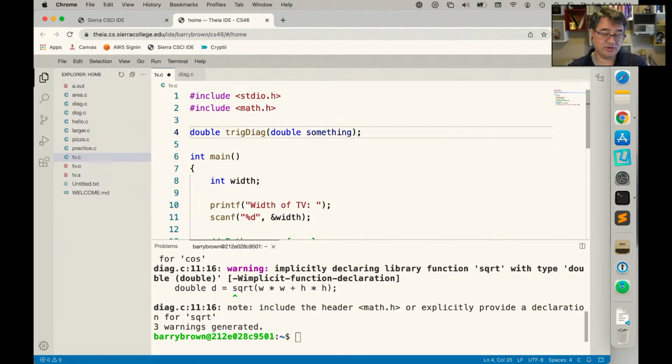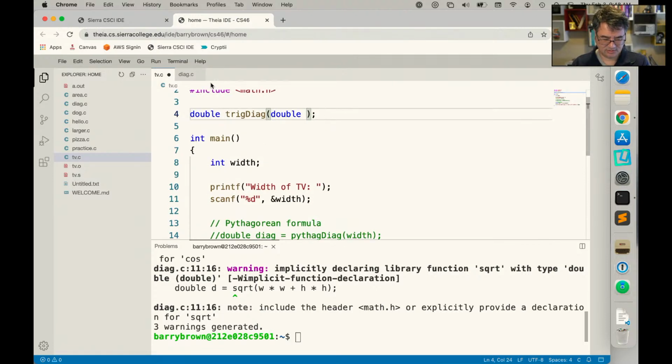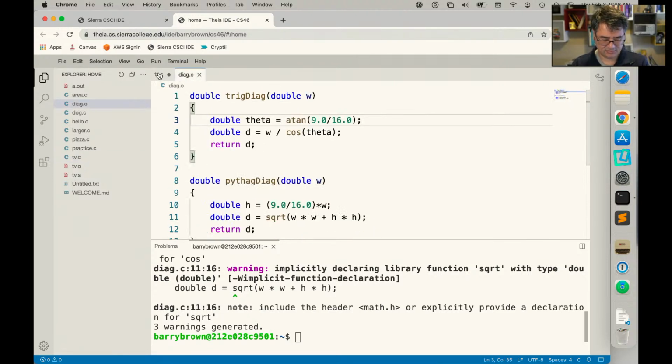And when you're putting in function prototypes, all that matters is the name of the function, the return type, and the type of the parameters. The names of the parameters actually don't matter. It's the types that are important. So I can literally put the word something here, or I can put X, or I can put ABC. It doesn't matter as long as the types are correct. But for completeness, I'm going to go ahead and match what it actually is. Let me look over here. It's W.